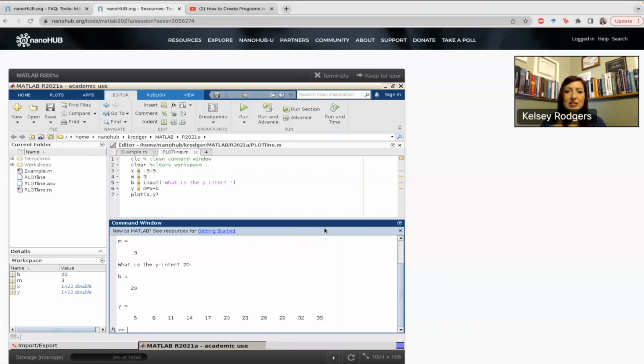In fact, I'd probably do a t-test in Excel before I would do it in MATLAB, personally. But if I want to plot my data, or I want to look for patterns in my data, or I'm working with text data, I would definitely lean towards MATLAB. And again, if I want to in any way clean data that I have, MATLAB is a go-to for that as well. Or any type of equations, modeling, MATLAB is where I'm going to go for that, because the way that it interacts with arrays and the way that it stores and organizes those arrays is much more user-friendly than any other software that I've heard of or seen.